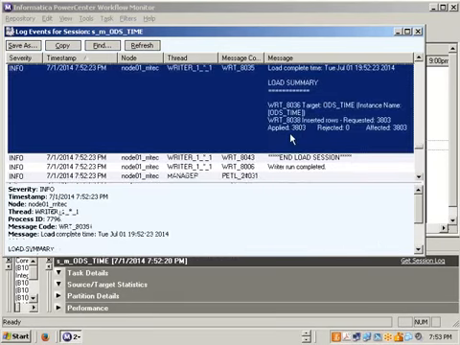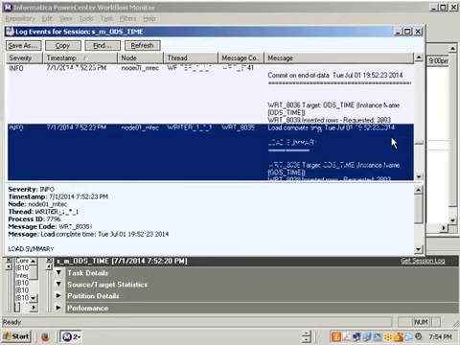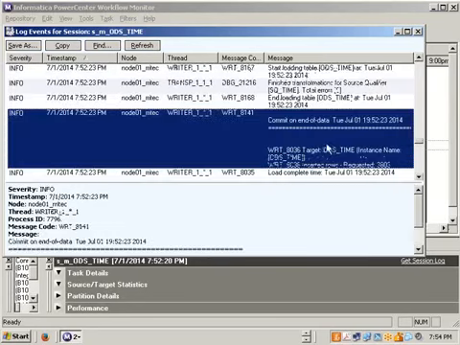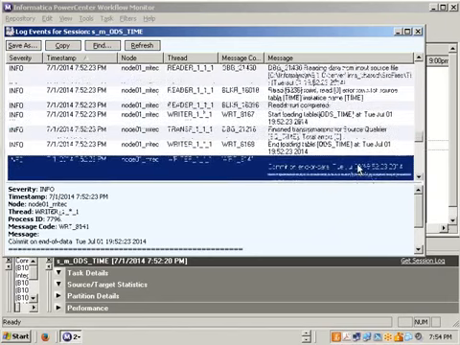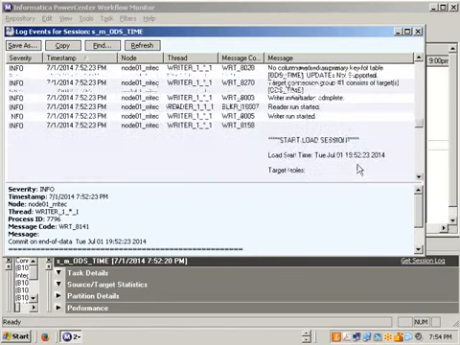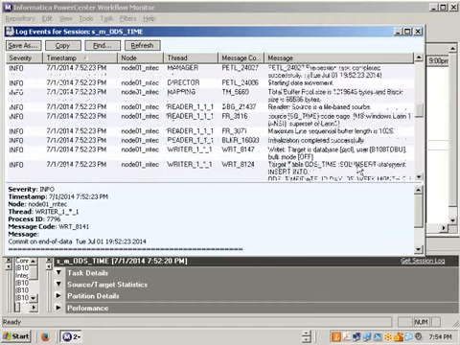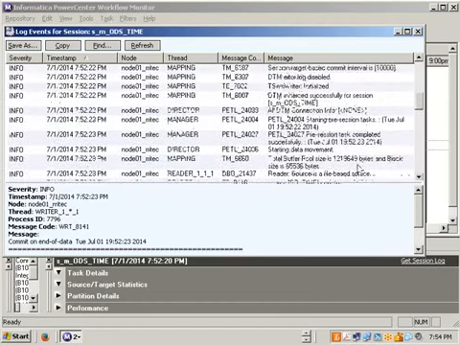Applied how many, sir? 3803 are applied. This is the load summary. How many records are committed here? Committed is 3803. How many records are read from the source will also be available somewhere. Go and try to verify that one. Total it is 5000 something, right?